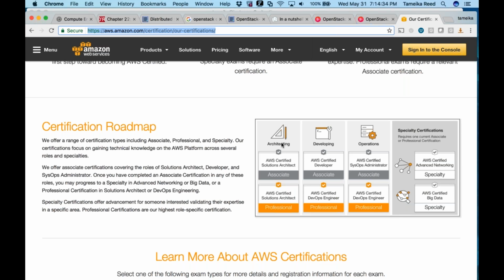If you want to be an architect, someone walking into a company and architecting the infrastructure, or if you're a developer and you want to understand how Amazon works and you're making an application and sending it up, or if you walk into a situation where they already have their Amazon cloud services built and you're just managing it, that's the operations side. So that's just one aspect of it, right?